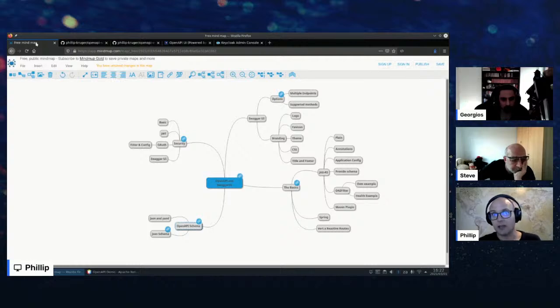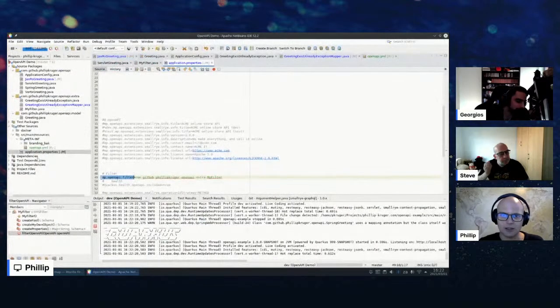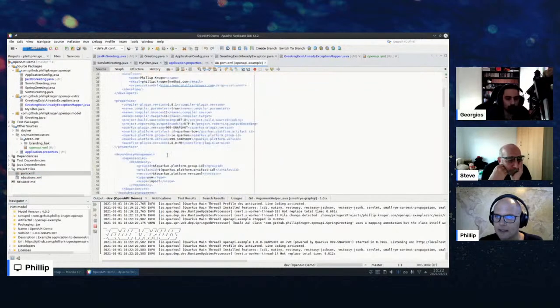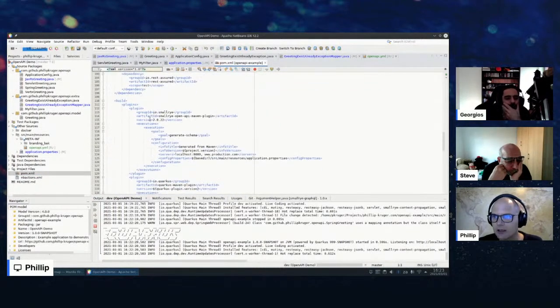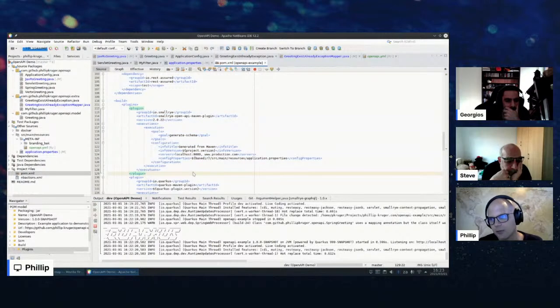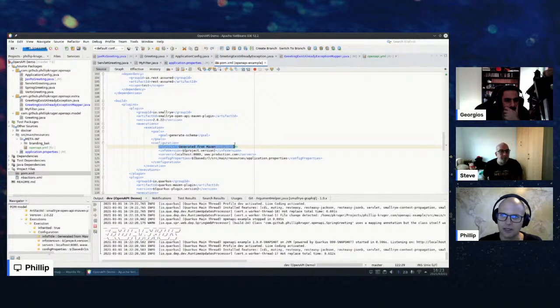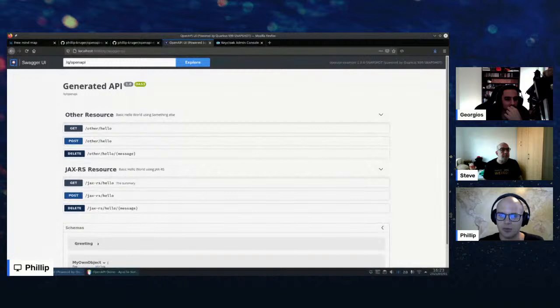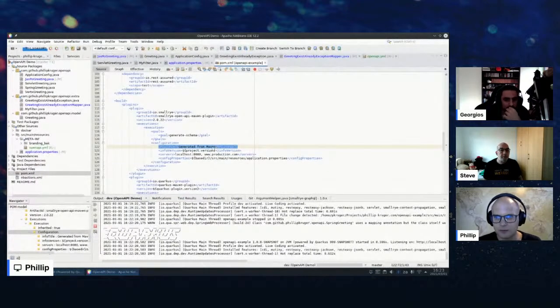Okay, then the other way to generate is to use the Maven plugin. So you can also generate this like this, right? And now I have access to all sorts of information. Like this will be the title in my generated one, rather than what was the one that we used there? Generated API, right? It will now say generated from Maven.